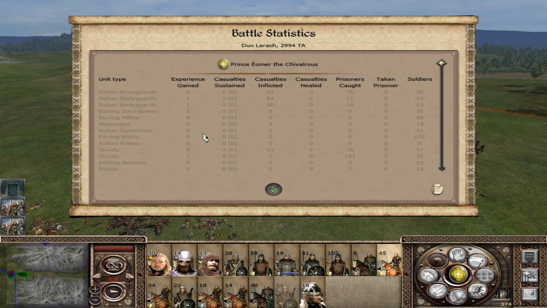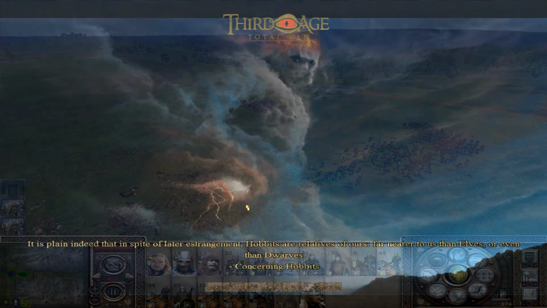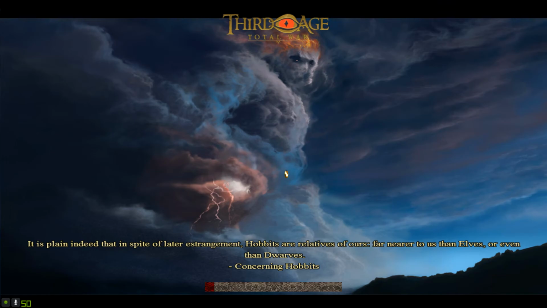Okay. Experience gained, bodyguards and scouts. Wonderful. Now, with that out of the way, I think we still need Southern Tharbad to secure our southern continent.